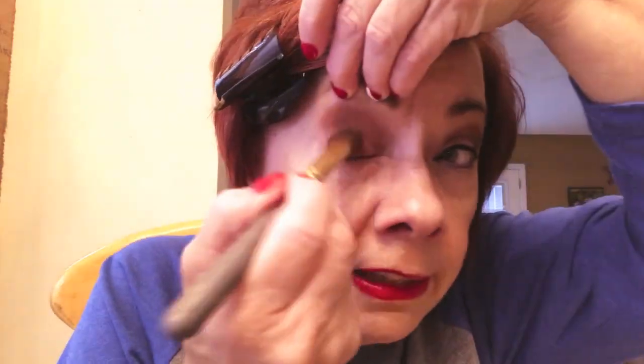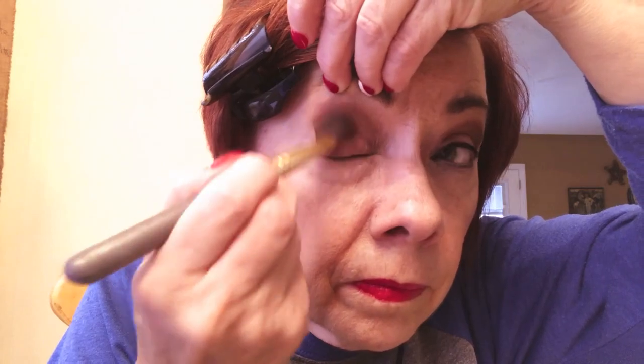And when you get to that point, you're going to drag out your blending brush and blend it together. And you're going to want to blend in a downward motion, right like that. Don't blend out, blend down if you have a mature eye. It's going to make your application look a lot smoother. You're going to be more satisfied with your results.